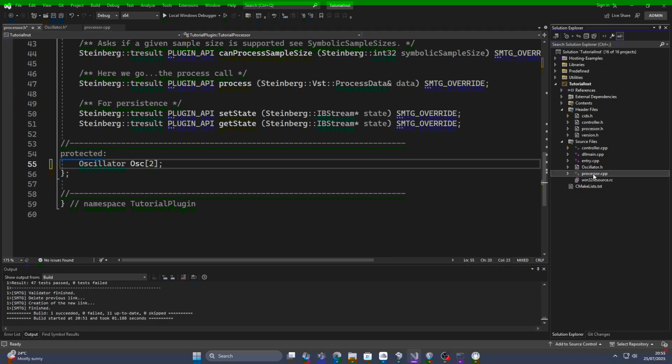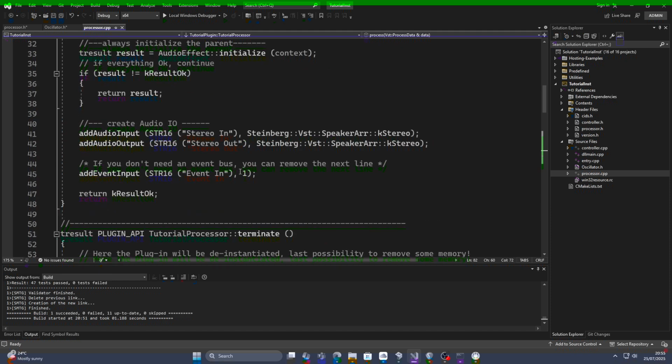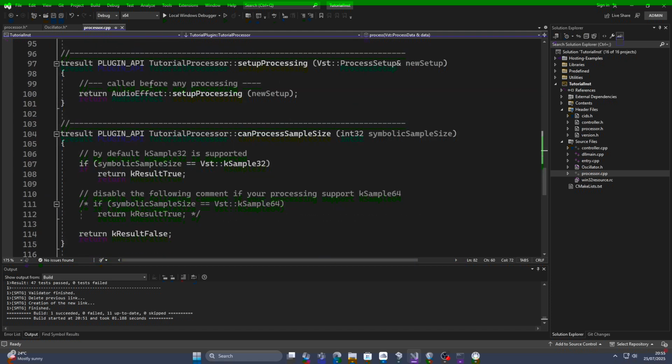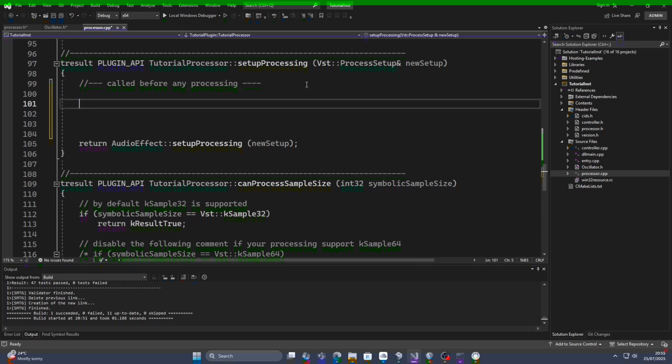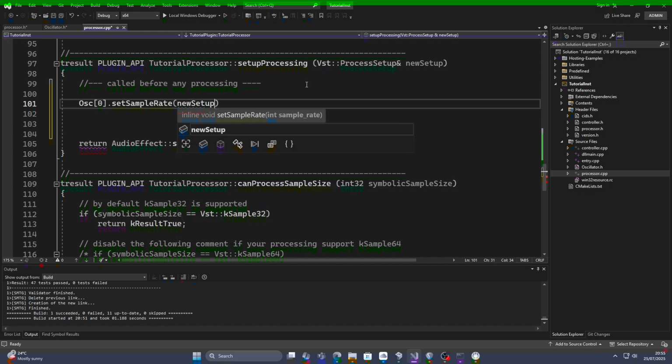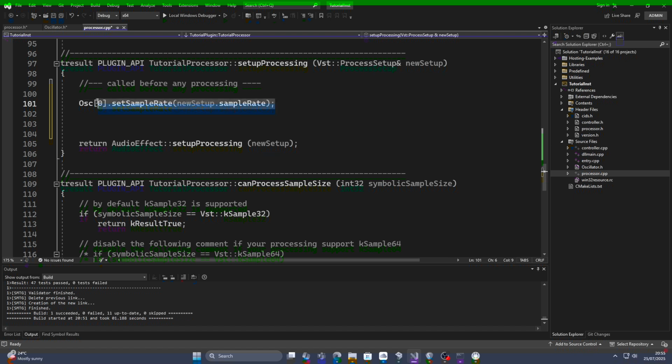Then I'll remember to go down to here, set up processing. This is called before any audio is processed, and I'll set the sample rate here. So new setup dot sample rate, and that for the other oscillator as well.